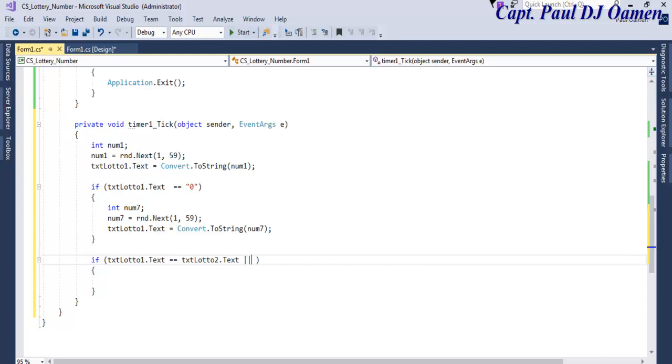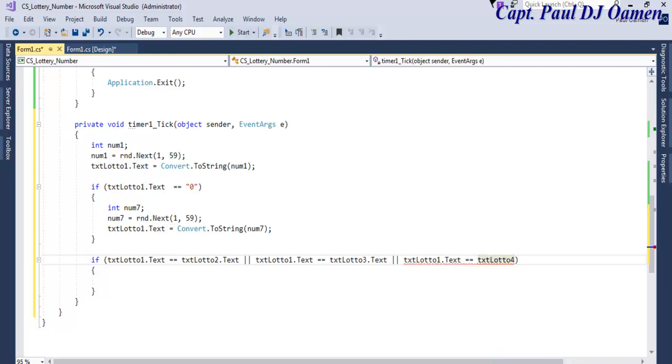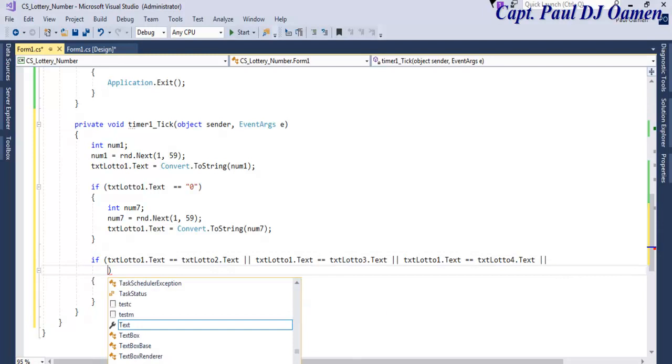Or textbox1 equals txt2 equals txt number 3 dot text, or textbox1 equals txt number 4 dot text, let's say, or press enter so that we have enough room.